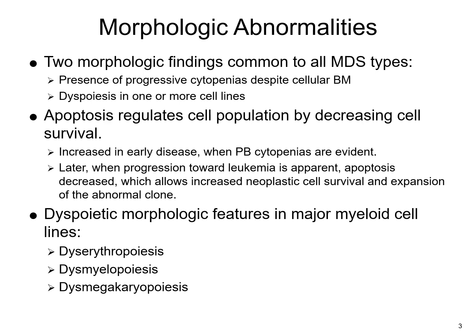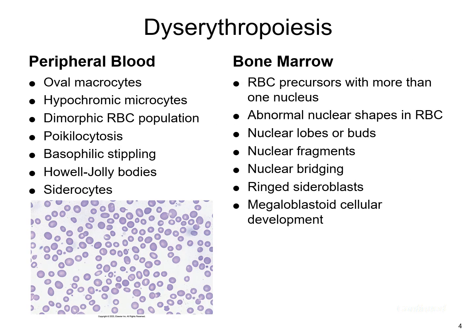will actually look like. So dyserythropoiesis, as the name implies, is obviously going to affect the red blood cell lineage. Within the peripheral blood, you're going to see things like oval macrocytes, and so these are going to be red blood cells that have that oval shape, but they're a little bit larger than what you would typically expect them to be. You're going to see things like hyperchromic microcytes, and so these are going to be cells that are a little bit smaller than normal, and then that central pallor is actually clearer than normal because you have less of that hemoglobin content within that cell.